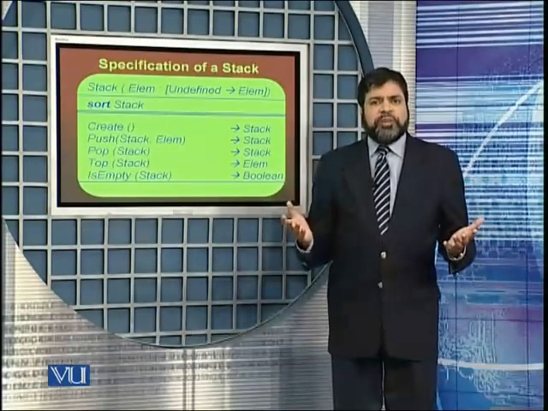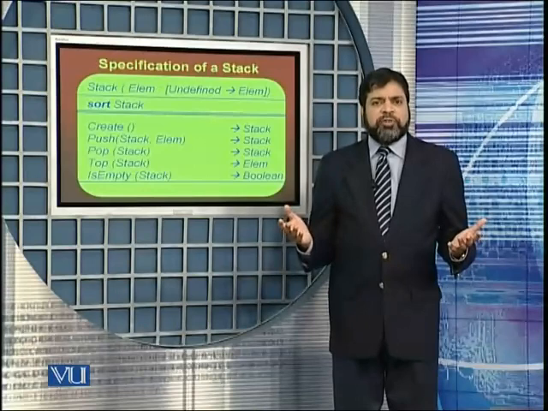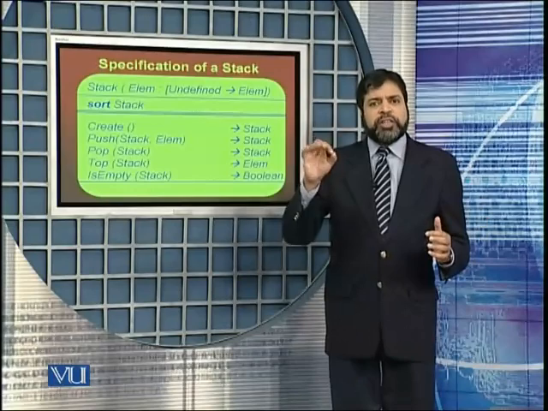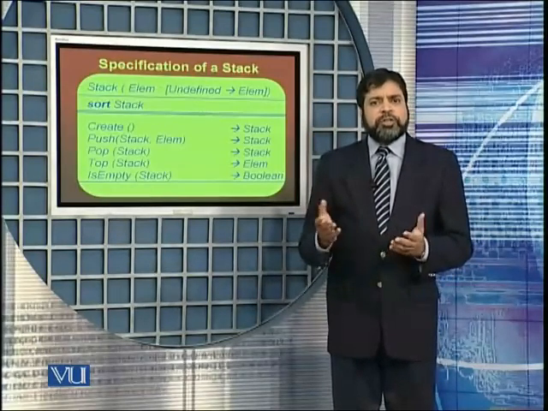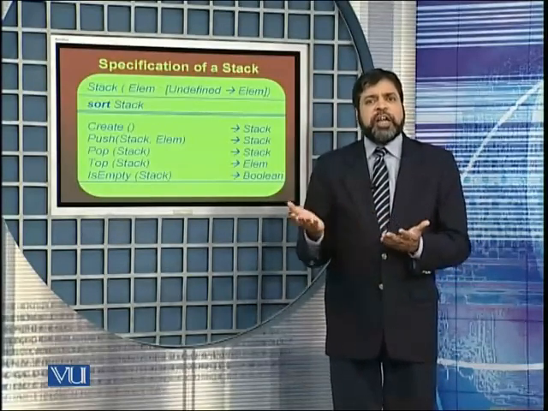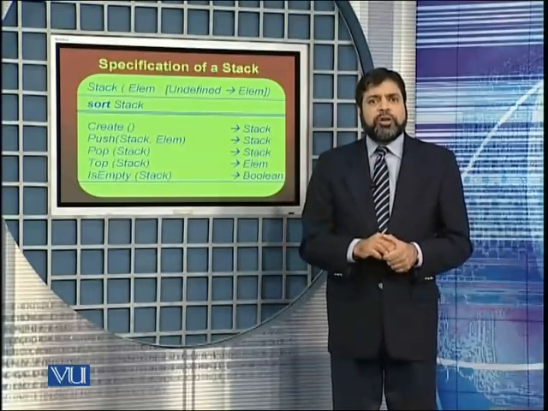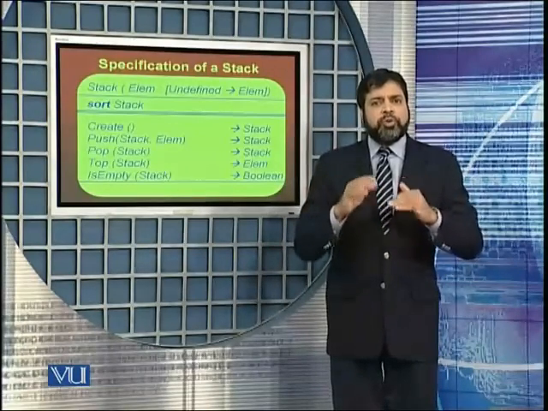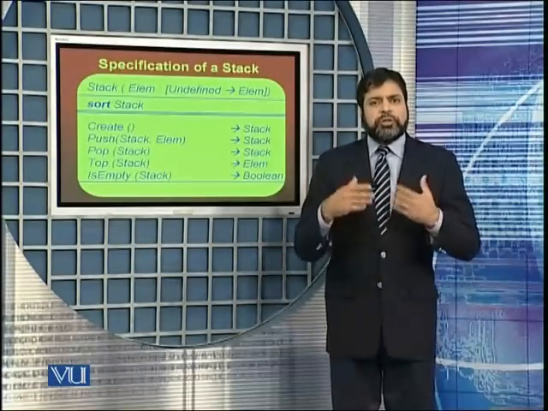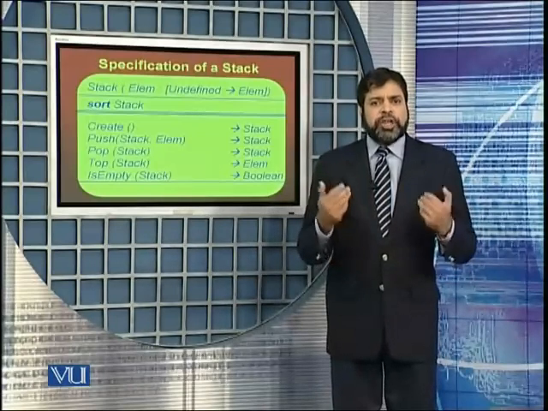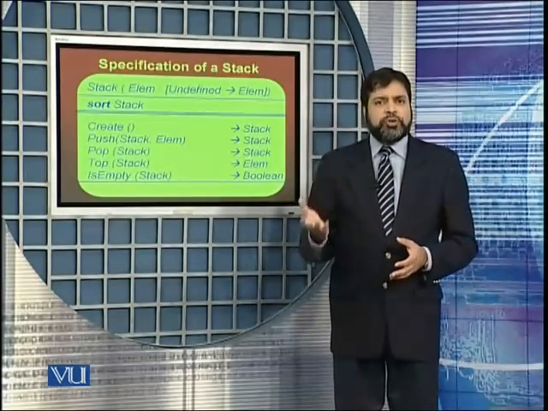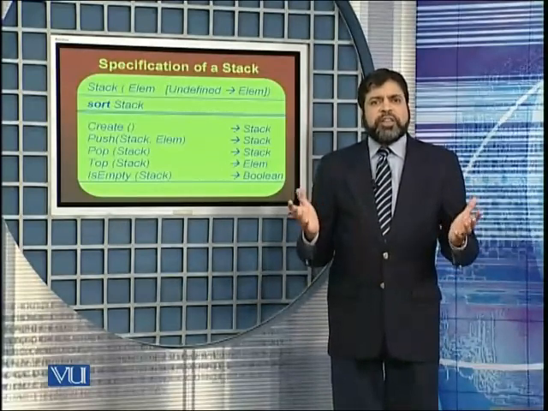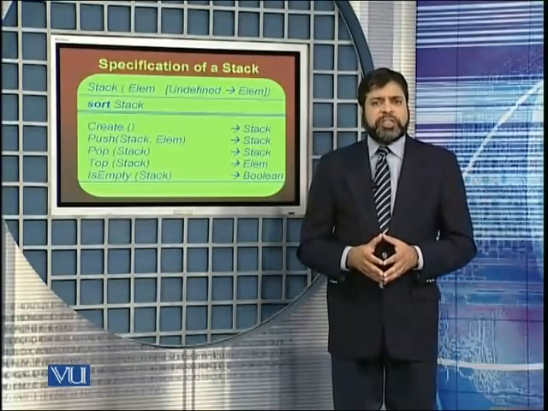Normally when we write the abstract data type for a stack, top and pop are combined together in the pop function, where you modify the state of the stack and also return the top element of the stack. But in this particular case, I have written 2 separate functions so that I did not have to introduce a new concept of how to give you more than one value back. Other than that, there is nothing special about it.